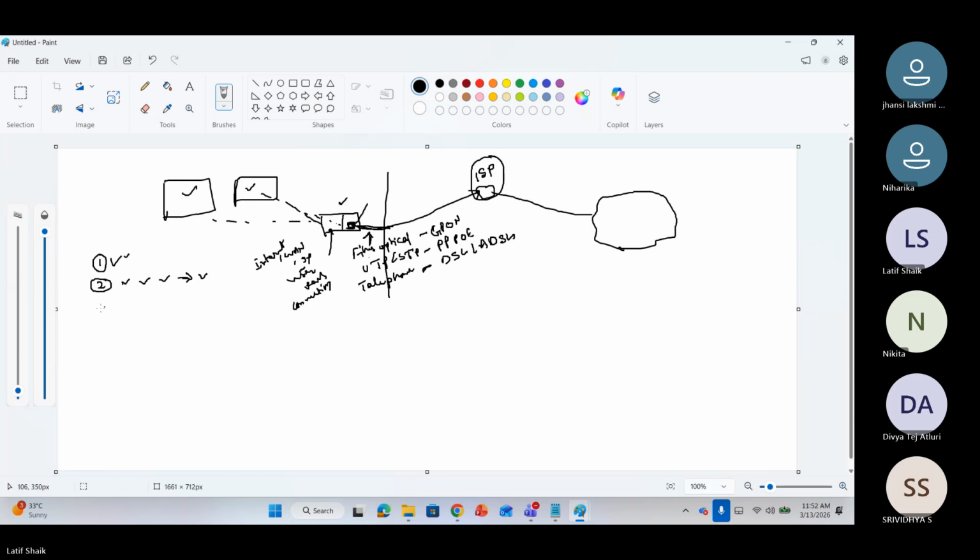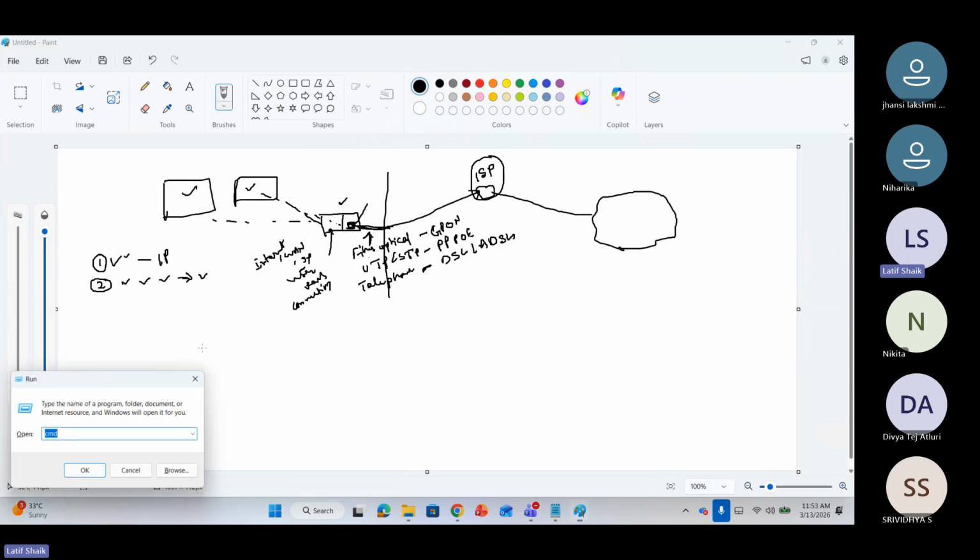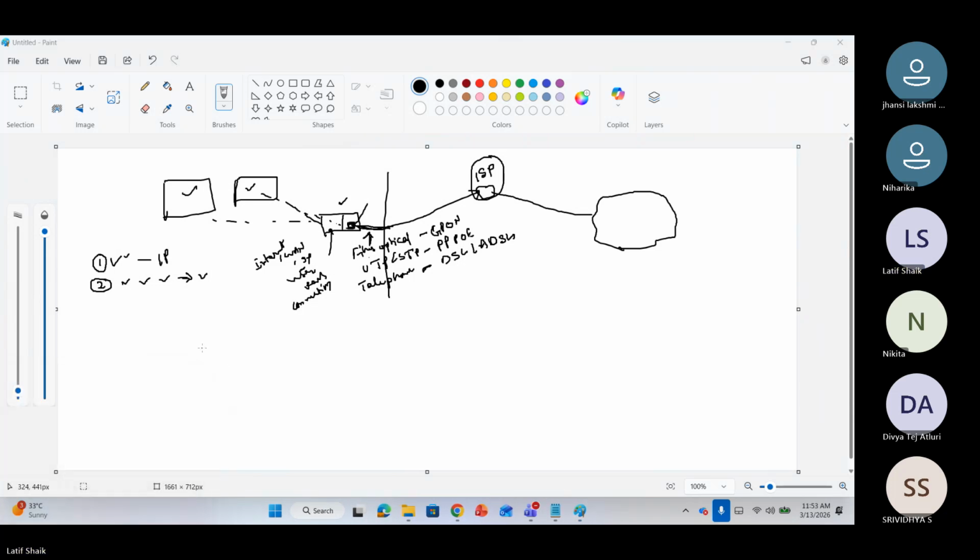Next, you have to confirm whether you are getting internet or not. For example, you are the only one getting an issue and you don't have others with you. So what will you do? Check the IP address. Check your system IP, whether a proper IP address is there or not. How to check the IP address? Go to command prompt, type ipconfig or ipconfig /all.